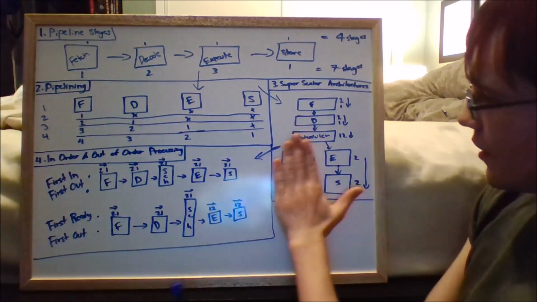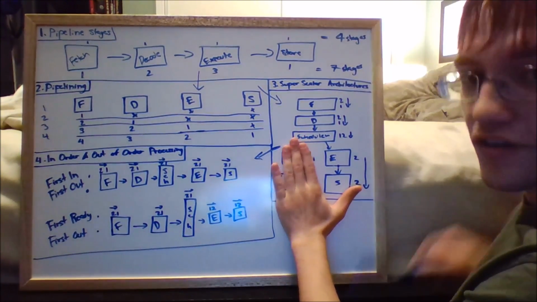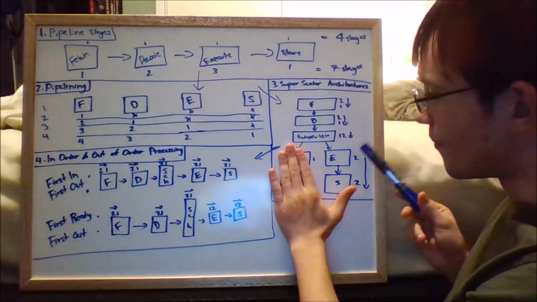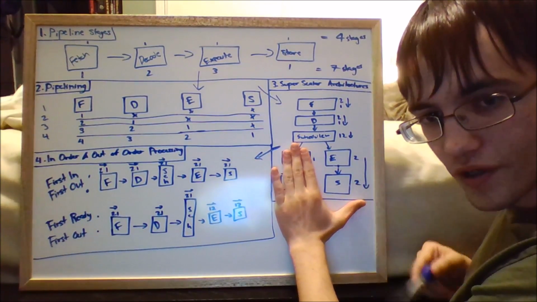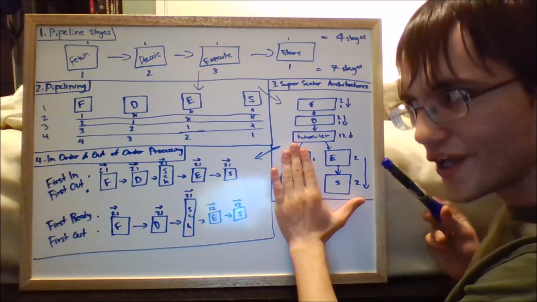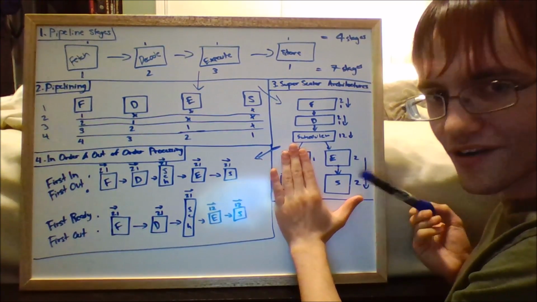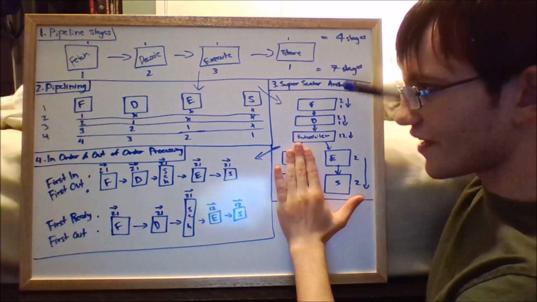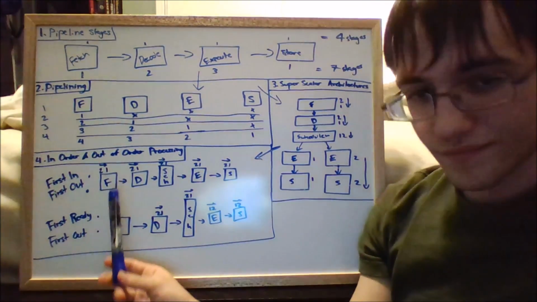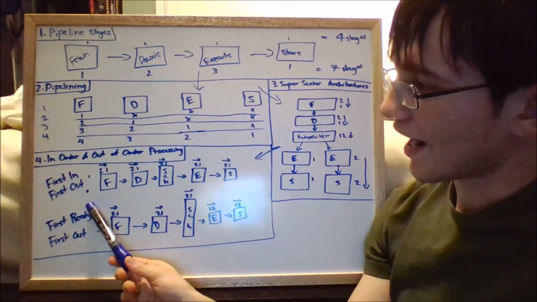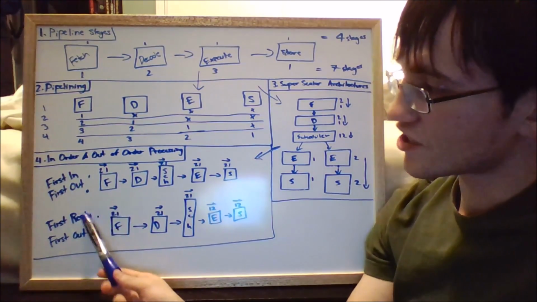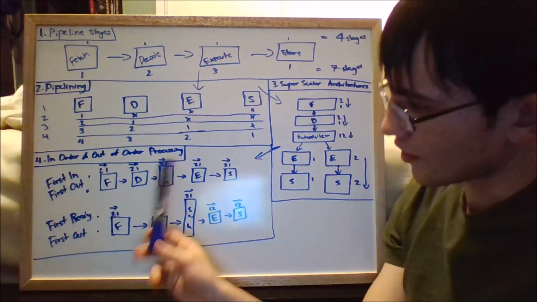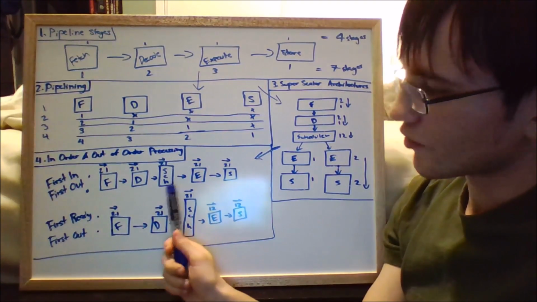So basically, let's pretend we have our scheduler, and it can hold 2 instructions, but we only have 1 execution unit, 1 instruction at a time. We only have 1 store unit, or you can only store 1 instruction at a time. So let's say in an in-order architecture, you would have your first instruction go in, it would go to the next stage, second would come in, it would go to the next stage, and keep on going, and it would get to the scheduler.